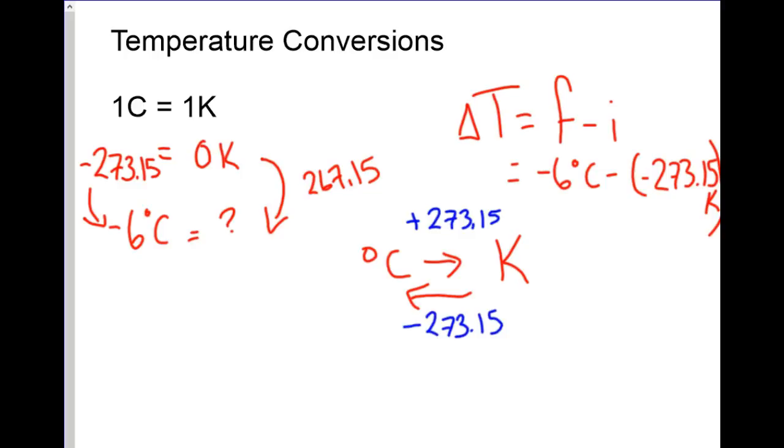As we go through Physical Science 20, I will be very clear about whether or not you have to use degrees Celsius in a formula or if you have to use Kelvin in a formula. What you have to be able to do right now is if I gave you a number in degrees Celsius, you would be able to change that value into Kelvin or vice versa.